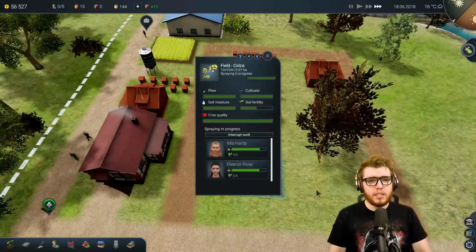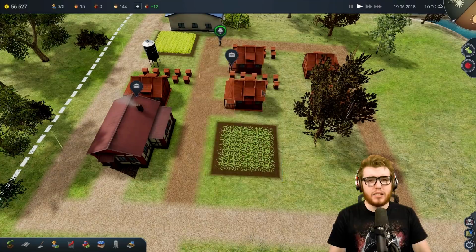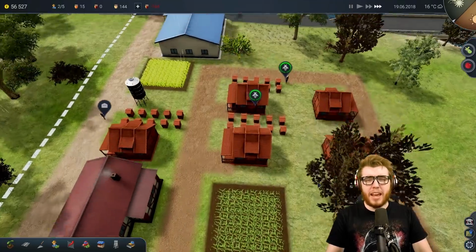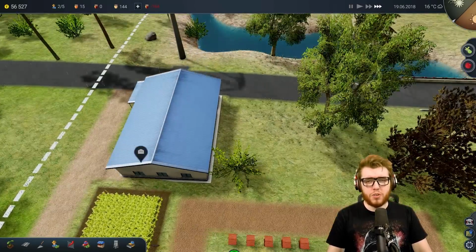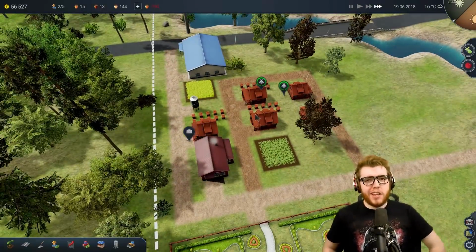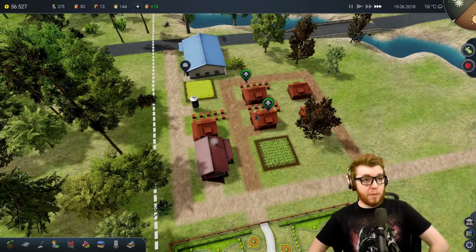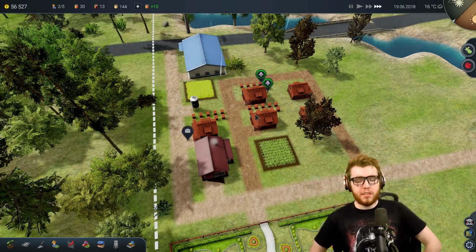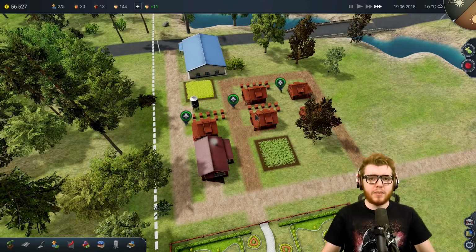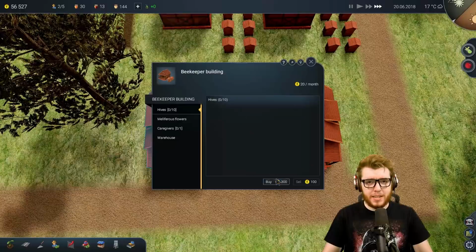That's so good. Are you guys actually done with the work on that? Bet with a neighbor. Prove that you're a better farmer. Collect 8 apples. I don't think that's gonna be happening. We're not an orchard. Like, what kind of bet is that? Oh yeah, I see you're a beekeeper. I bet you can't collect 8 apples by this time next month. No, of course I can't. I'm a beekeeper. It just doesn't make sense to me.